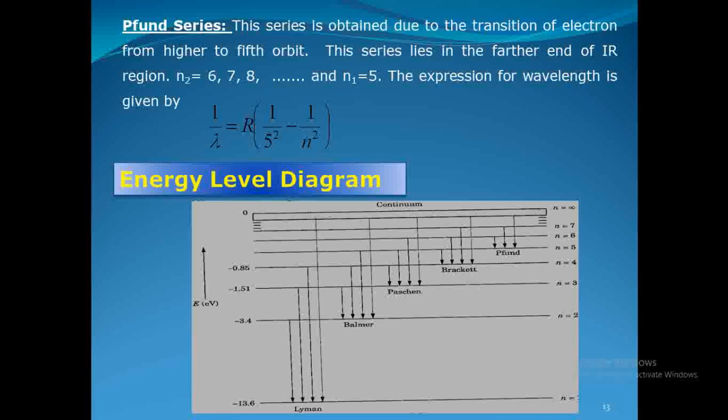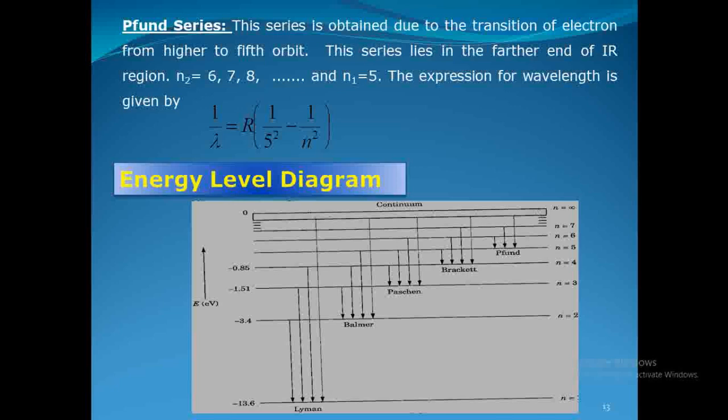It means that as we move away from the nucleus, we have to remember two things. The energy gap between the energy levels goes on decreasing, and the energy of the electron increases. Why? You have to observe that negative sign. We have a negative sign there. The first orbit is minus 13.6.